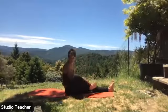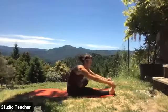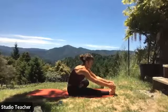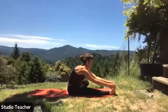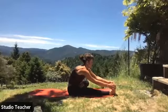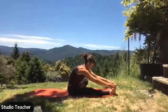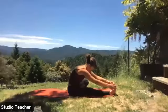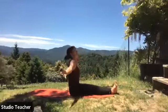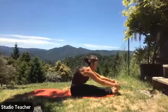And slowly release that right leg, maybe shake it out, and bring that left foot into the center. Kick through the right heel, reach for the foot. Slowly release that left foot forward, maybe shake it out. Inhale the arms up, find length in your spine as you hinge forward, reaching for the feet. Lift through the heart and pull your heart towards the feet.